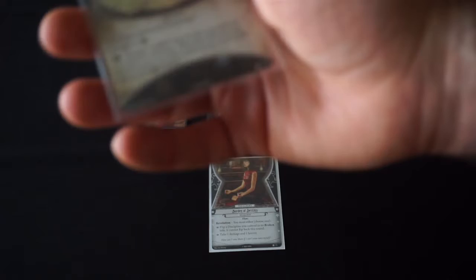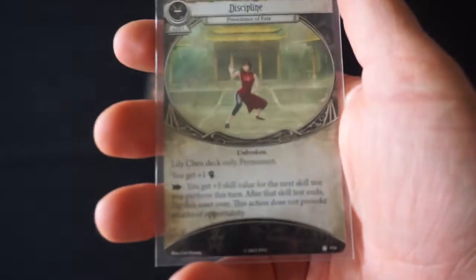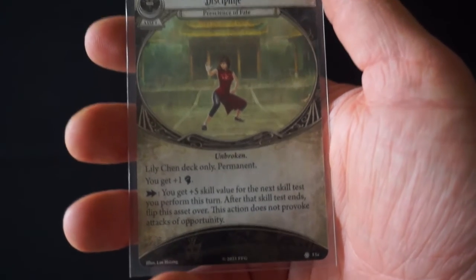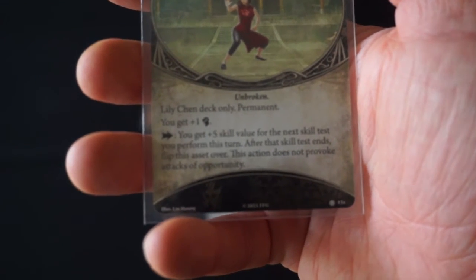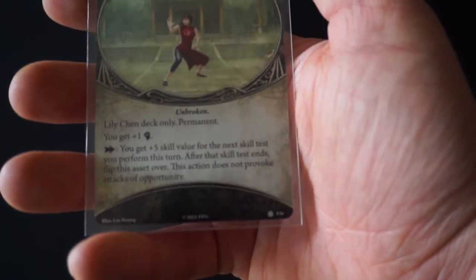So, the first discipline I've chosen for the deck, and I'm actually going to sleeve this the other way, is we've chosen to start with Presence of Fate. Lily Chen only, permanent. You get +1 combat, so effectively she'll be fighting at a 5. As an action, you get +5 skill value for the next test you perform this turn. After that skill test ends, flip this asset over. This action does not provoke attacks of opportunity.